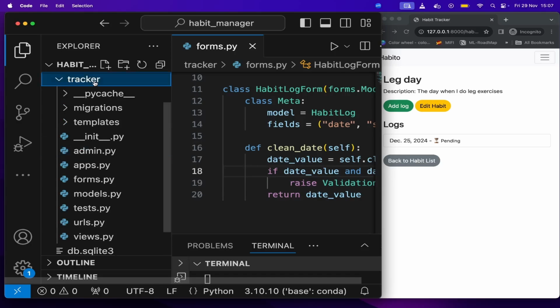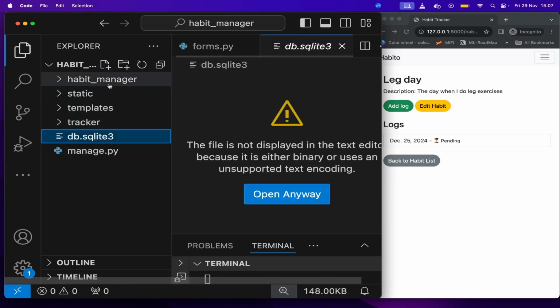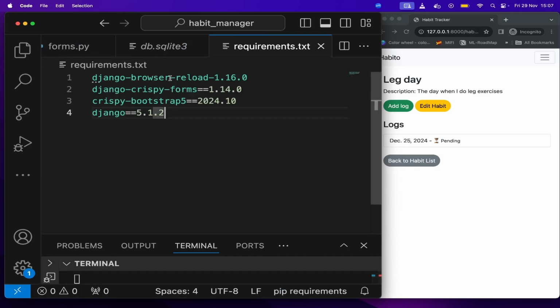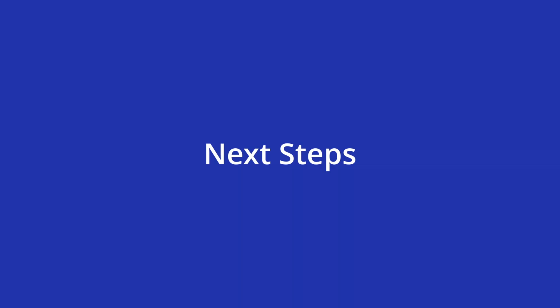To do that, usually you'll find Python developers creating a file called requirements.txt and then have all their requirements here. So in this project, we have the Django browser reload, Crispy Forms, Crispy Bootstrap, and Django. So this is one way of sharing your requirements. Of course, there are better ways of doing this, but this is the most basic way.